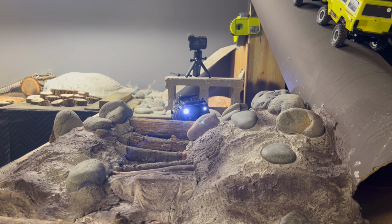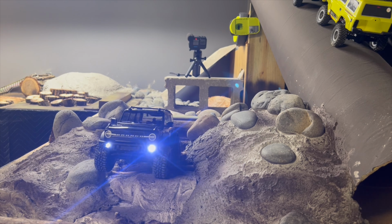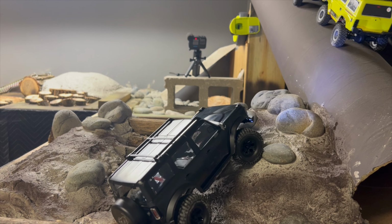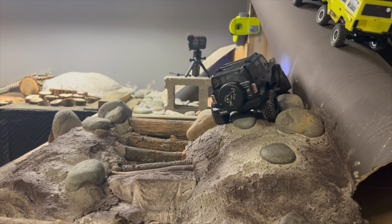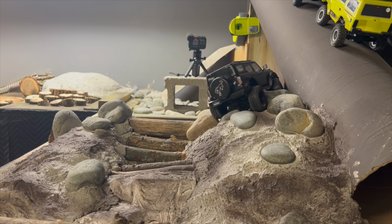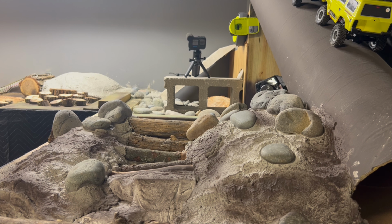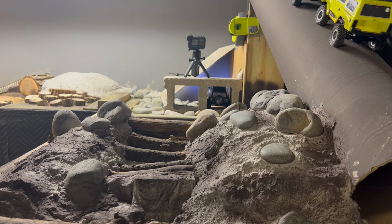Scratches on the black, which I kind of expected it to be that way. Mirrors flex out of the way pretty nice. I'm sure they'll break off eventually. That way it was a little sticky.